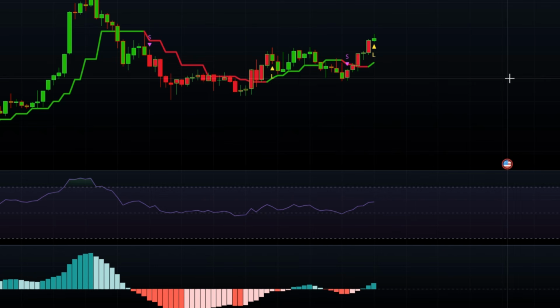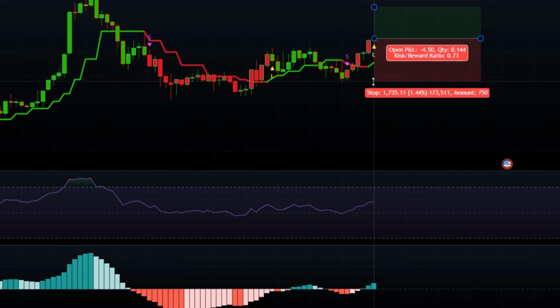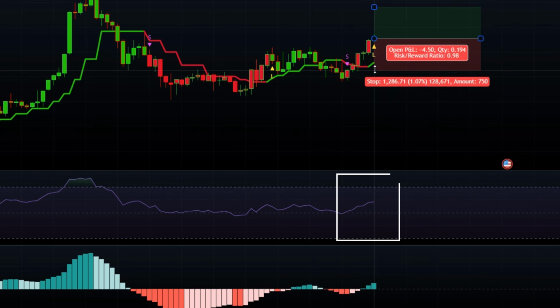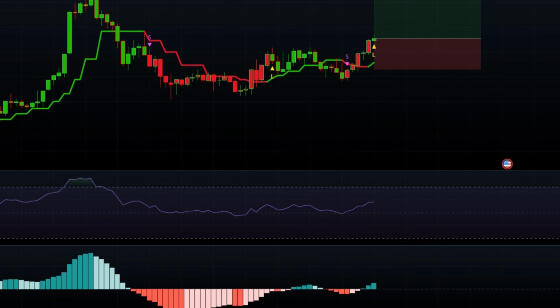Let's get into the rules of the strategy. It all comes down to waiting for a 3-point alignment at the close of a candle. For a valid long setup, we need 3 conditions to be met at the close of the candle. The Gaussian filter line must be green, and a long signal letter appears. The RSI value must be firmly above 50. The MACD histogram must be green. Once all 3 conditions are confirmed at the close, you enter at the open of the very next candle.